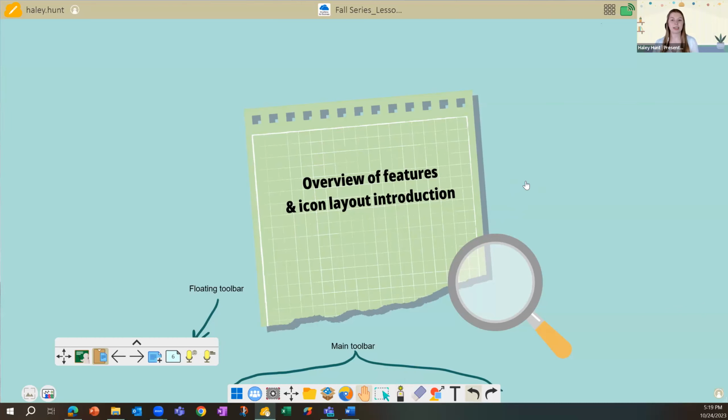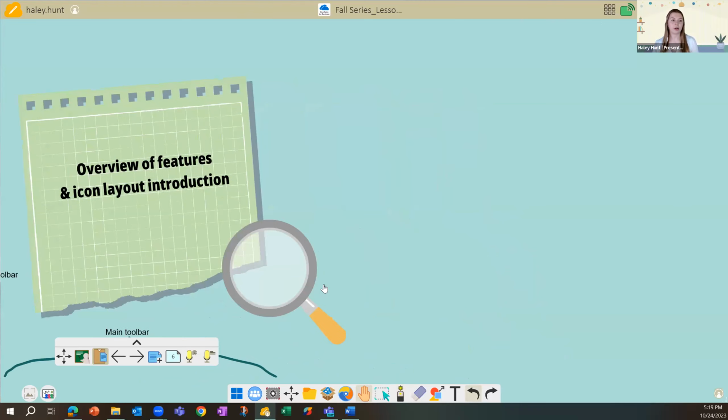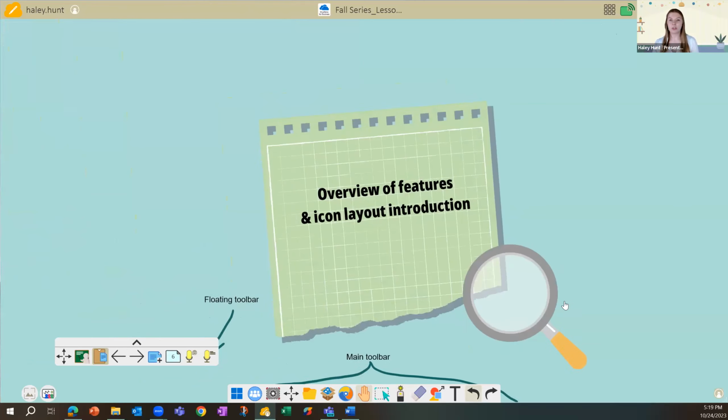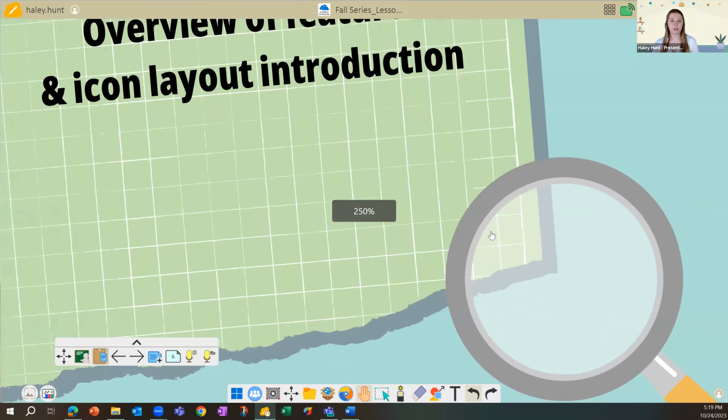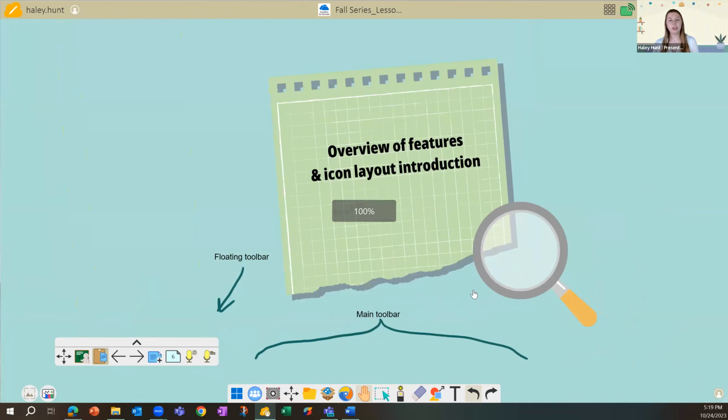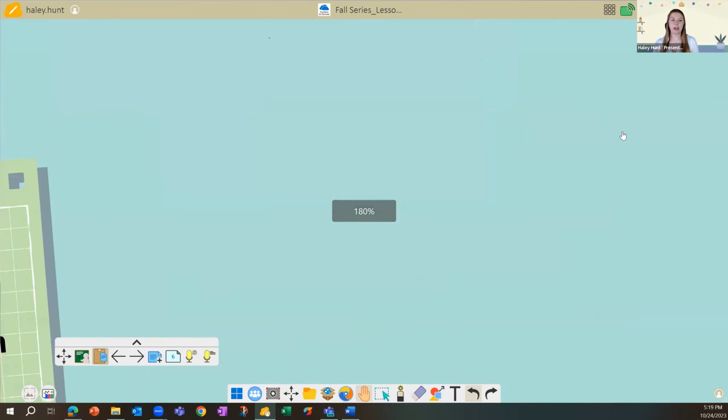What I'm doing is taking my cursor, clicking on the screen, and then I can drag around. I can also use the scroll wheel to scroll in and scroll out. If you're using your viewboard in the front of class, this would be just a pinch motion, pinch in or pinch out.